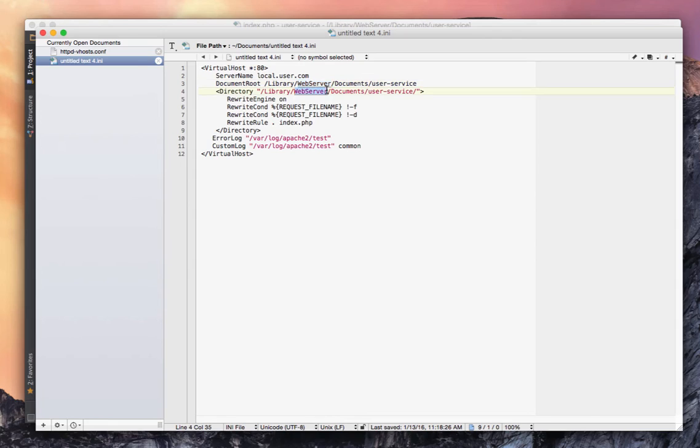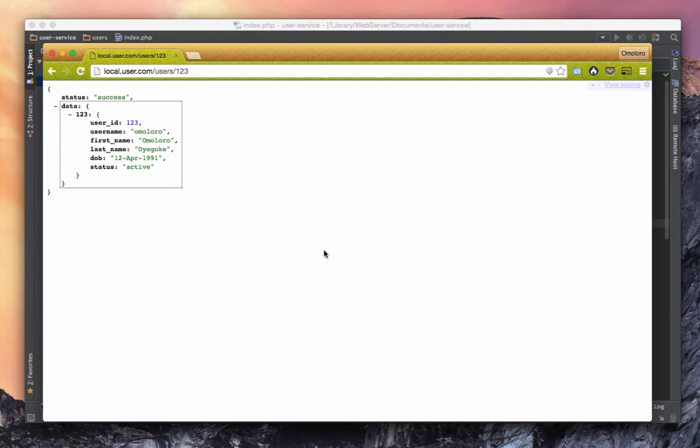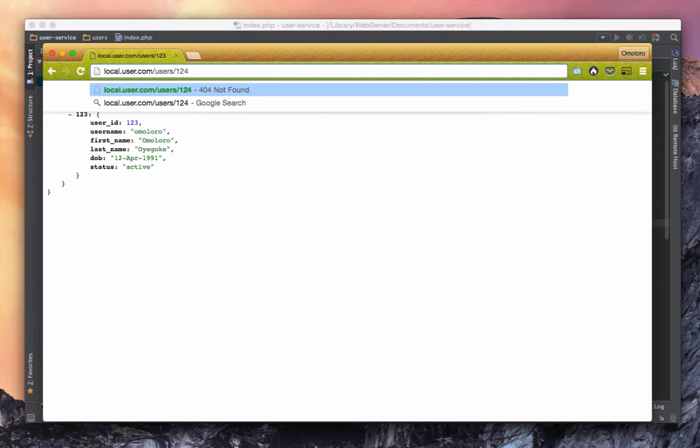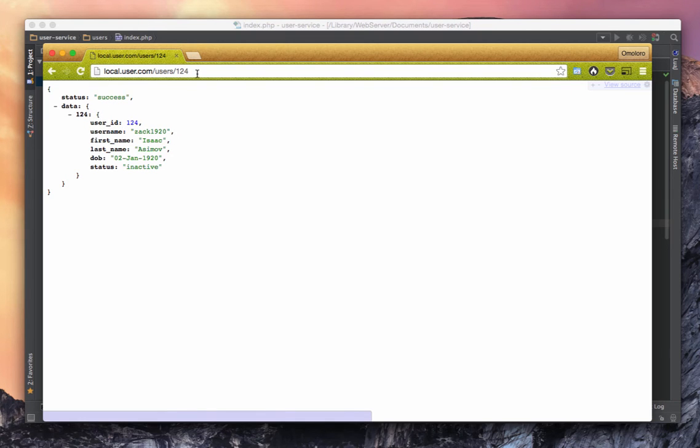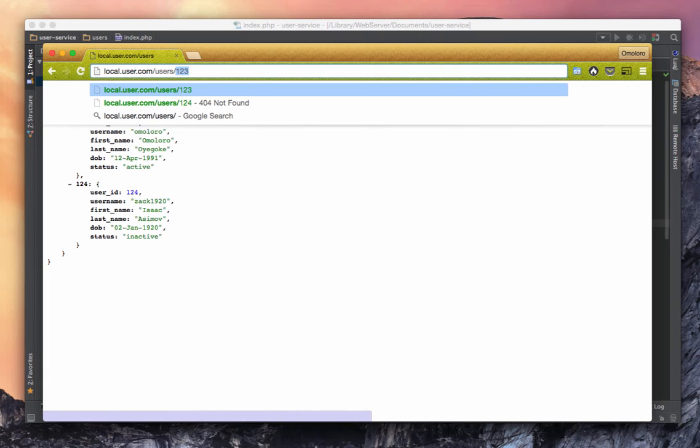And the next thing I like to do is to not use localhost in my URLs, to use Apache virtual hosts for my routing. It's just a personal preference. So this is my virtual host file. We have the document root pointing to the path where I have the user service, and then very important, the directory directives for rewrite rules. So next we test out a few endpoints and everything looks okay. So we're done with our user service.